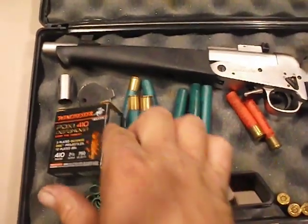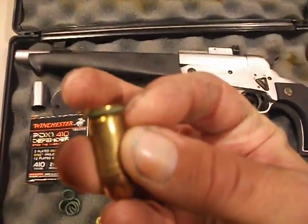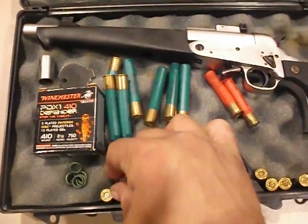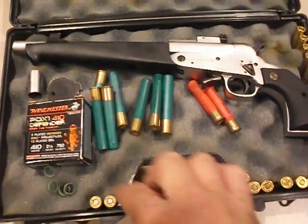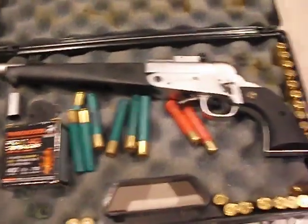And here's a neat little trick I learned. You can take a .45 ACP, put an O-ring on it, and fire it through a .45 single action Colt. So I got like 6 or 7 of these O-rings just for doing that in an emergency situation where I can find a .45 ACP and use them.